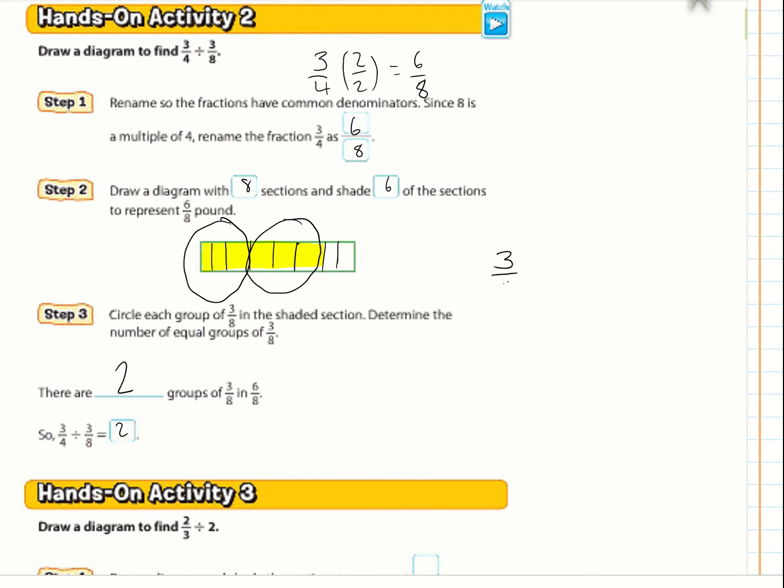Over here to the side, I want you to write it down too. We're going to try the equation way just to help some of us out. So remember, the division sign is going to change to multiplication. 3 over 4 stays the same, and then we have to find the reciprocal, which is 8 over 3. We have a 3 on top, 3 on bottom. Those are going to cancel. 4 and 8 have a compatible number of 4, so divide that by 4, divide that by 4. That's going to cancel, and this changes into a 2. So we have 1 times 2 equals 2, and then 1 times 1 equals 1. So we get 2.